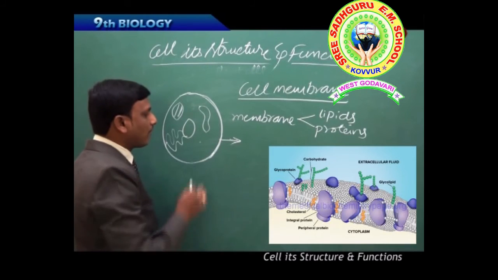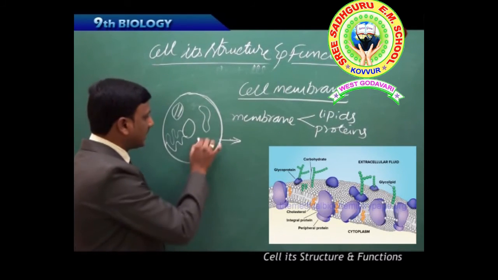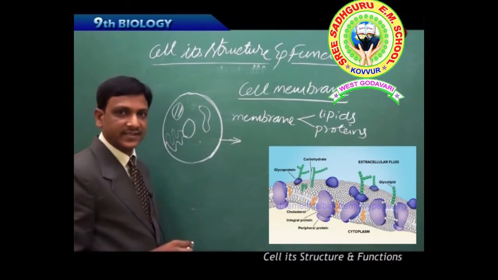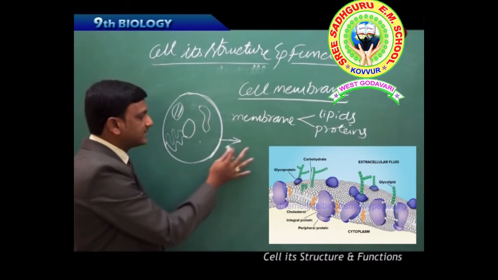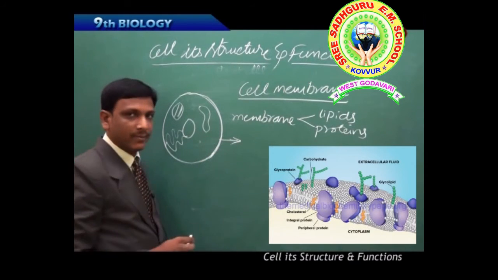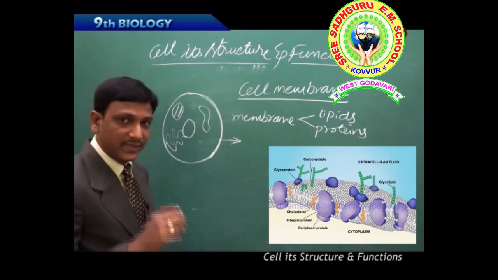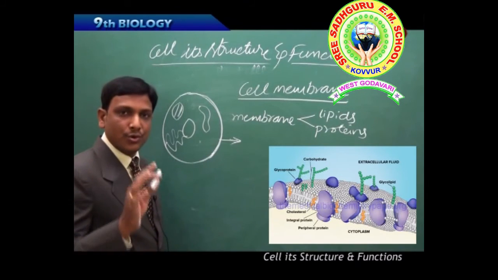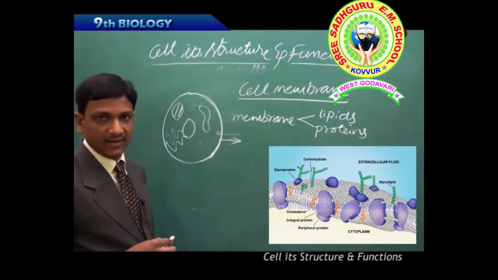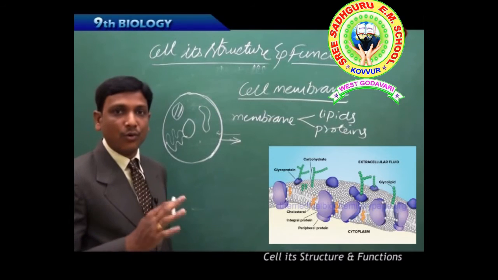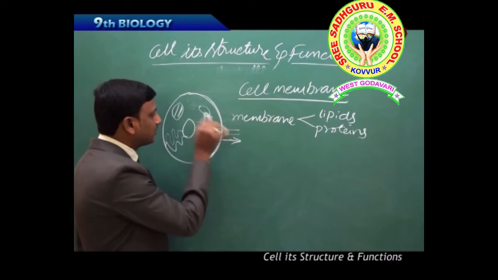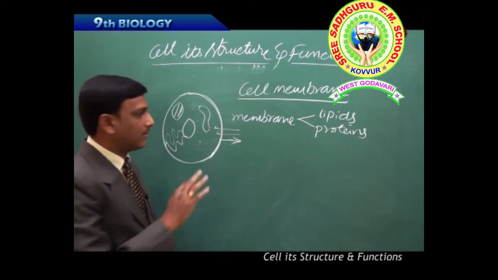So inside the cell, there is some specific composition of nutrients and water and other materials. So the environment inside the cell is different from outside the cell. The extracellular environment is different from intracellular environment. So this difference is properly maintained by the cell membrane. What does it mean? It means that the cell membrane does not allow just any substances into this cell. It allows only selective substances. It permits only selected substances into the cell. So by that it is not disturbing the balance.